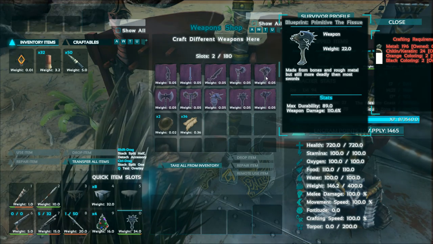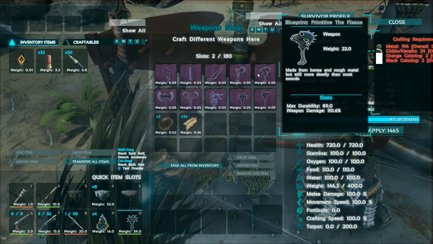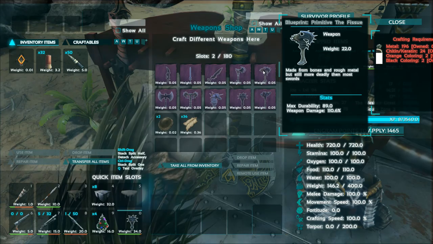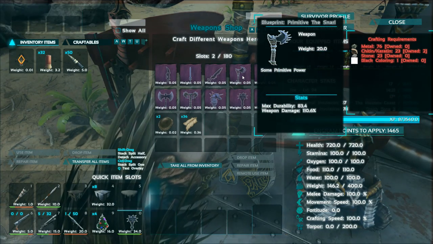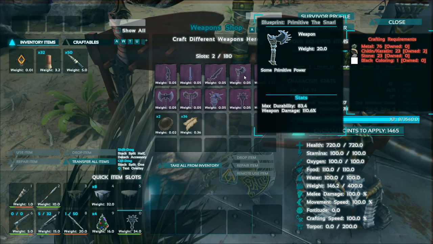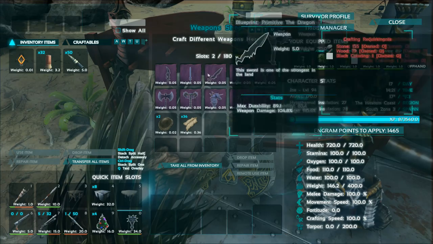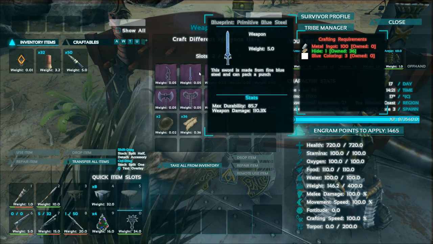It's so cool. So glad they've actually added this in the game. This seems to be almost one of the most expensive ones. So, made from bones and rough metal, but still more deadly than most swords. So, it's one of the most deadly ones here. This is the primitive power. The snarl. Looks like some cool enhanced axe. We got some blue steel. This sword is made from fine blue steel and can pack a punch.